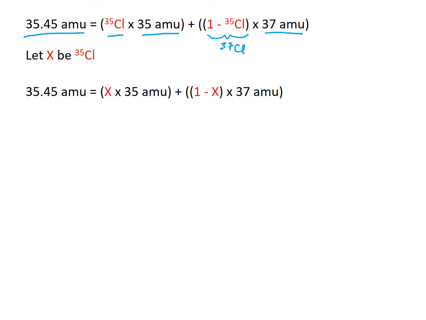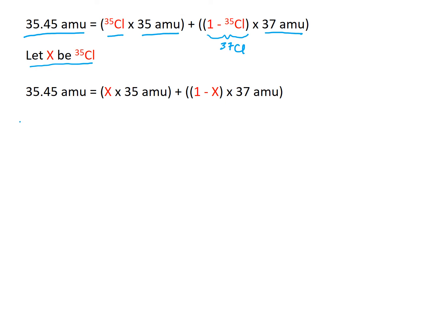So to simplify it even more, I know we can use that symbol, which is fine, but I'm just going to say let X equal 35 chlorine. And that way it gives you a formula that you're used to seeing a little bit more, right? Because we've got X's. So every place I have 35 chlorine, I put X. Okay, so now what that does is it reduces the equation down so we only have one unknown instead of two, right? And our only unknown is this 35 chlorine.